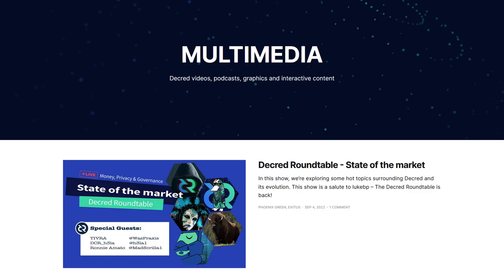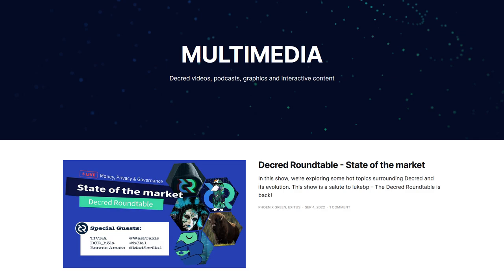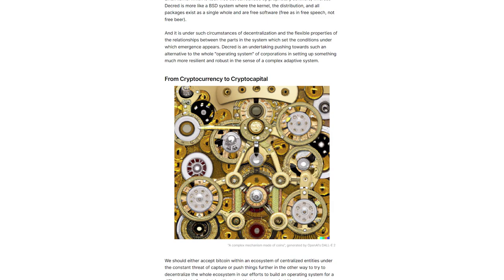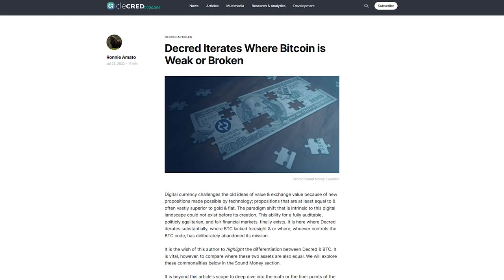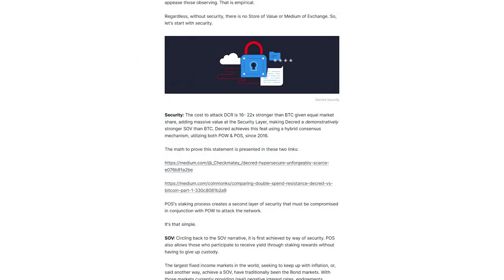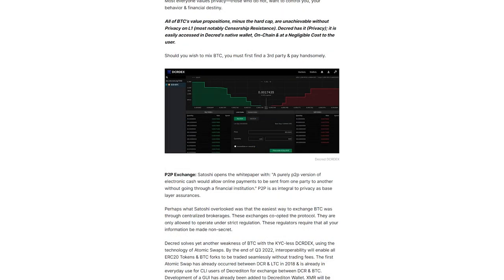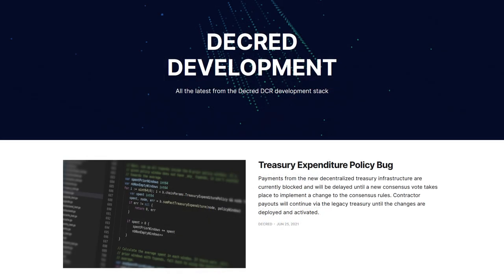Community updates can be easily found and viewed on Decred Magazine. This month there were a few interviews as well as articles written. "Peer-to-Peer Electronic Corporation" written by Tivra details how we can move towards a system that is as effective and productive as a corporation but without its deadlocks. Tivra writes that uniting currency and capital, stake and wage, and skin in the game with sovereignty creates a self-directed autonomous collective that can collaborate across borders. The next article, "Decred Iterates Where Bitcoin is Weak or Broken" by Rani Amato, explores how Decred has improved upon Bitcoin in terms of security, governance, store of value, distribution, being self-funded, having a peer-to-peer exchange, and being private. Rani ultimately believes Decred represents crypto's best chance at achieving Bitcoin's original mission.